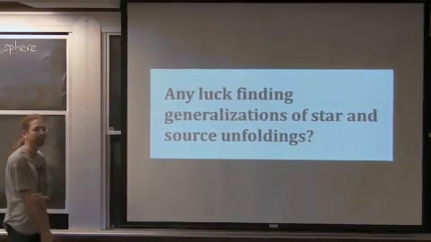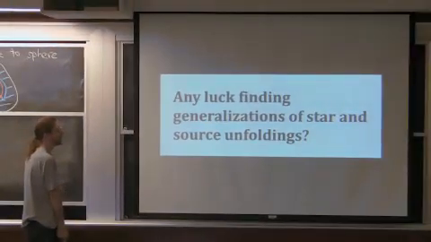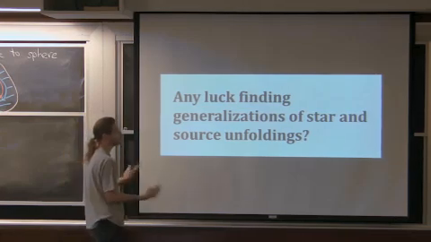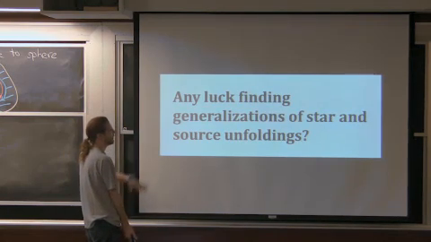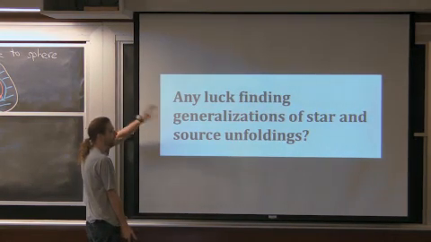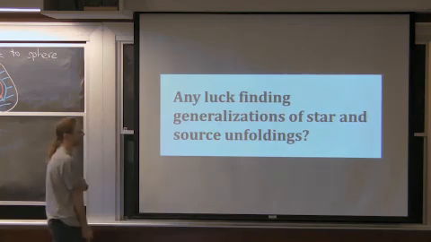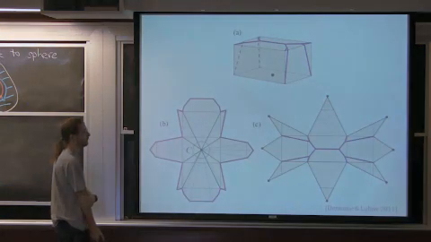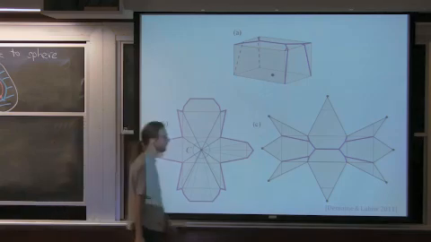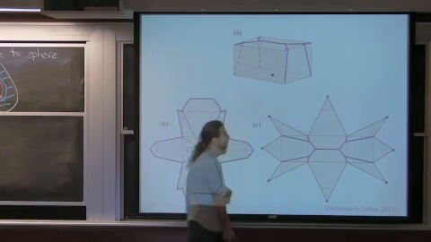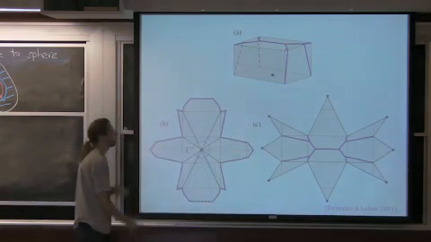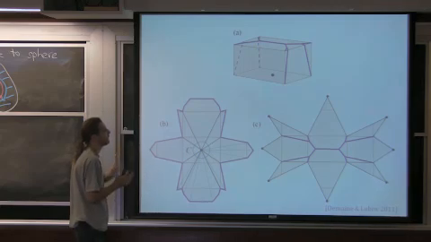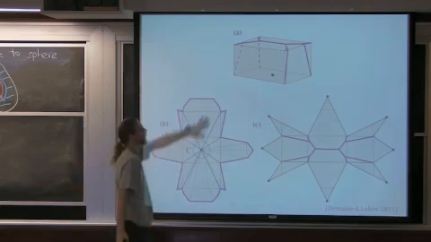So now we have a bunch of newer and more exciting things, or updates that you haven't heard of. One question that we mentioned was generalizing the star and source unfoldings, and there's a new paper about this. This is with my PhD advisor, Anna Lubiw, and this is just a warm-up to get started.